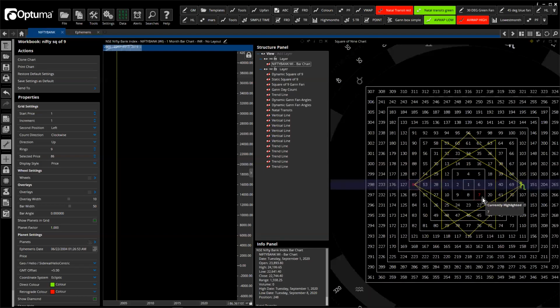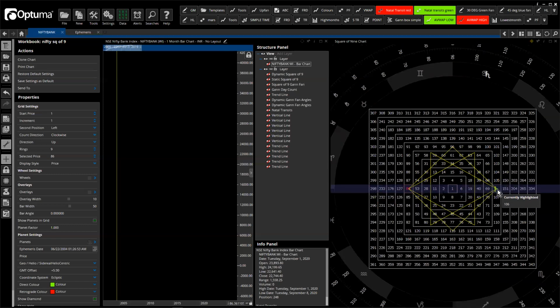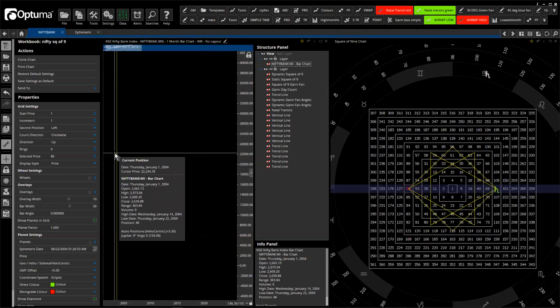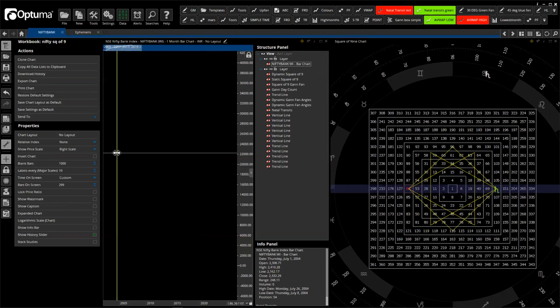Let's zoom in there. 1, 2, 11, 28, 53, 86. So those are some special numbers there. Really special numbers, okay? So if we kind of watch this character here, and you're in Optima, you can do this yourself by setting your groups to yellow or whatever color you'd like. As long as your charts are all grouped together, you'll get this line on your chart, and that is truly the date of the ephemeris on my square of 9.